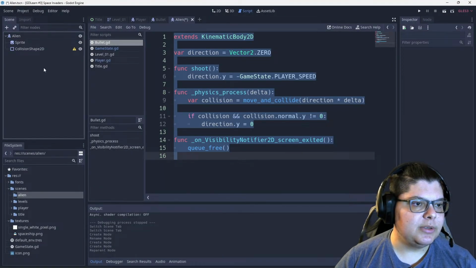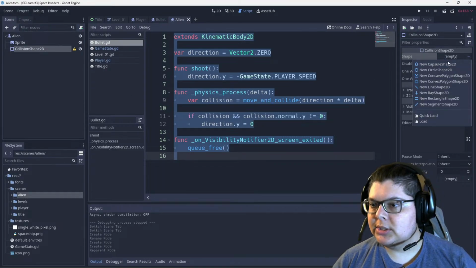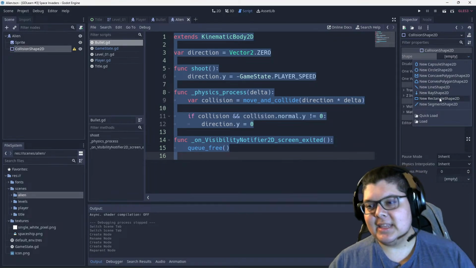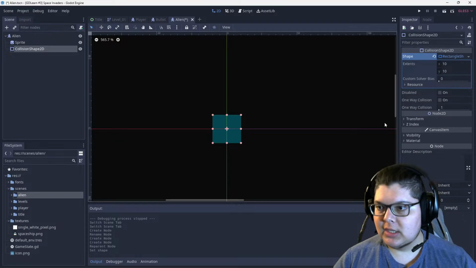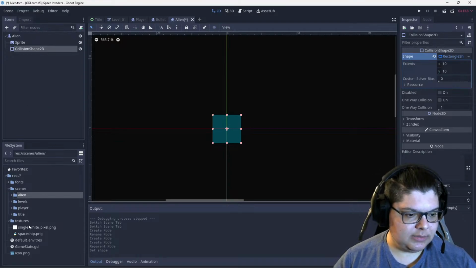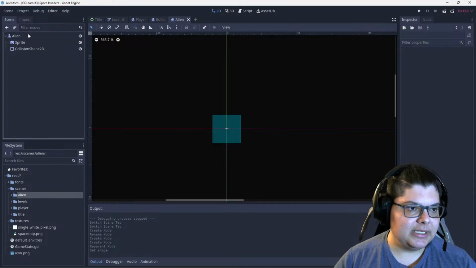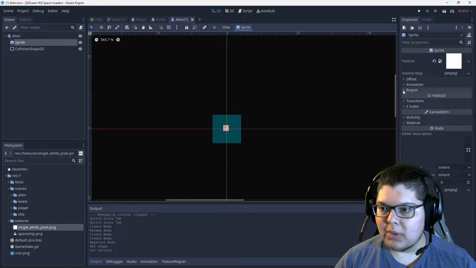I like putting the sprite on top of the shape. Just to keep things simple, I'm going to keep using rectangles. For now, I'm going to do a 10 by 10 rectangle. The sprite, I'm just going to do a little box.